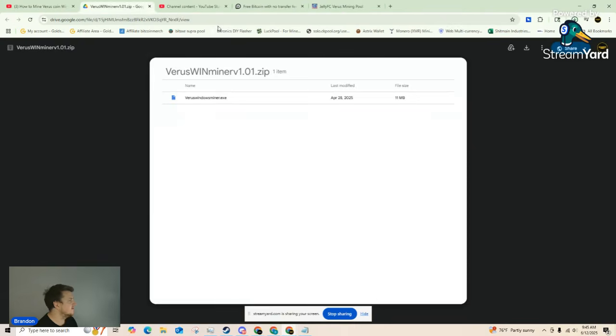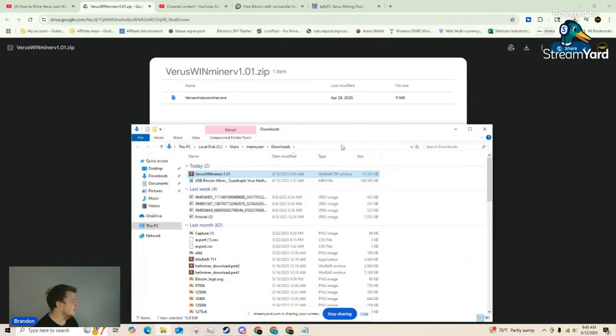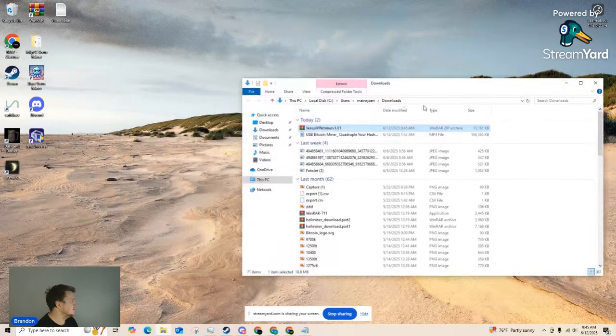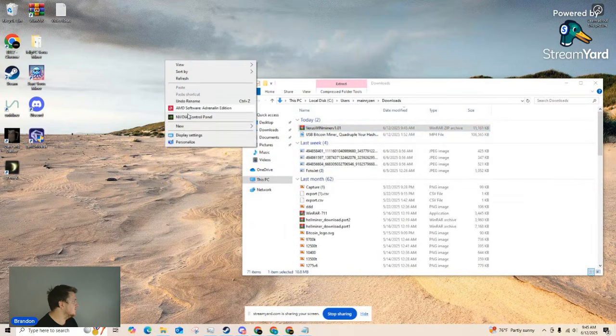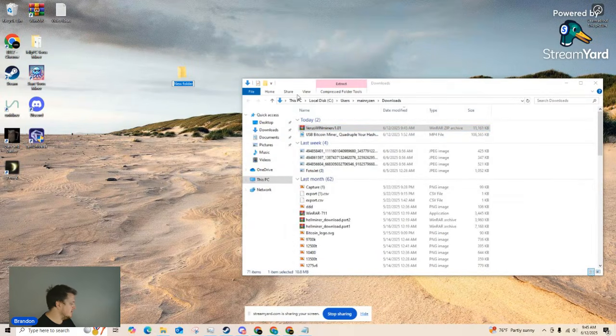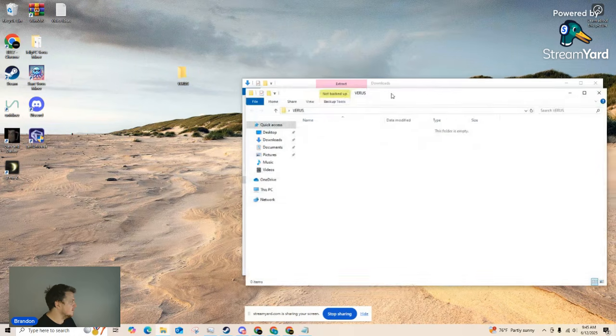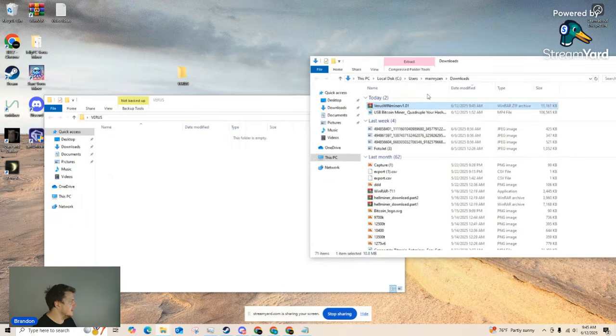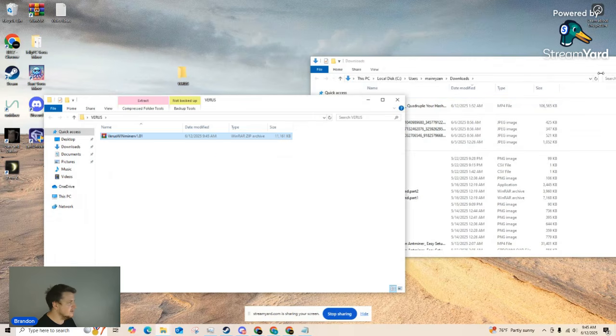And I did change the permissions to have it open because previously, I don't know why, but I had set it as private so then nobody could download it. That was my bad. So we are downloading that zip file right now. Let's click open on that. And then it's right there. Next thing we're going to want to do is drag this over. Let's make a new folder on the desktop and let's call it Verus, just so we can work inside this folder. You're going to want to drag that zip file into the Verus folder.